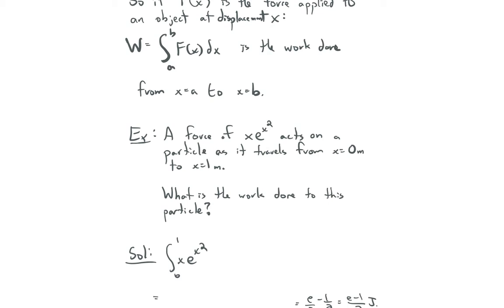And let's just do a quick example to see how this goes. So let's say we indeed have a force function, and it is x times e to the x squared, and it's acting on some particle as it travels from 0 meters to 1 meter, and we want to know the work done on this particle.